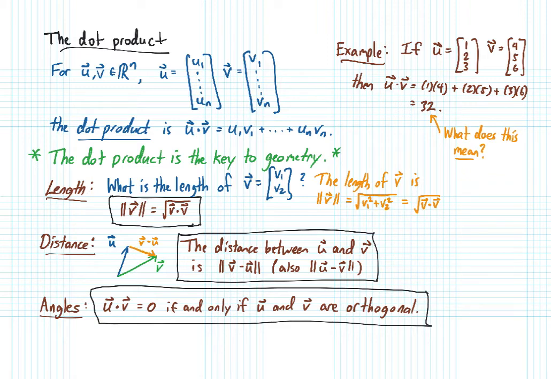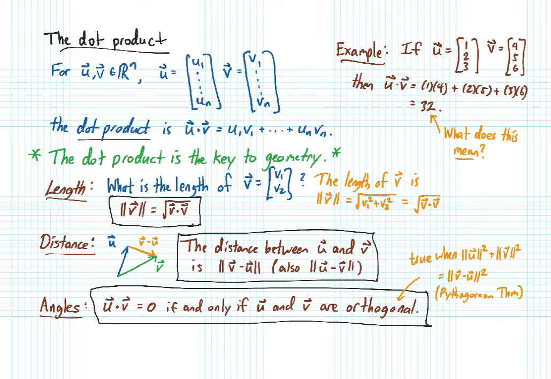It basically comes down to using the Pythagorean theorem. As we just saw previously, u and v form a triangle where the third edge of the triangle is v minus u. According to the Pythagorean theorem, this triangle will be a right triangle exactly when the length of u squared plus the length of v squared is equal to the square of the hypotenuse, which in this case would be the length of v minus u squared.